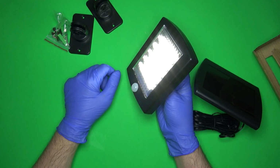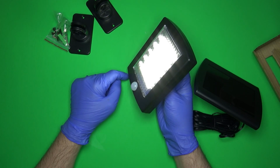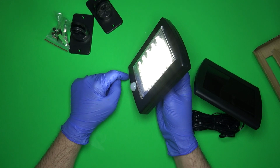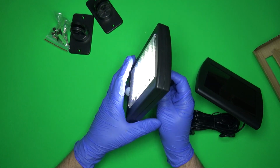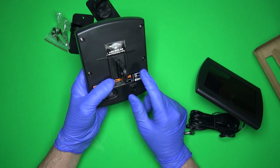And then when it sees motion, which there was none, I guess because I'm moving it a little bit, it goes bright. So now you would think if this was a motion activated light that it would be off until it saw motion, then it would turn on. Or you should at least have an option between the two, so that you could always have it on. The problem with always having it on, even when it's dim, is that it's pulling a lot of power.